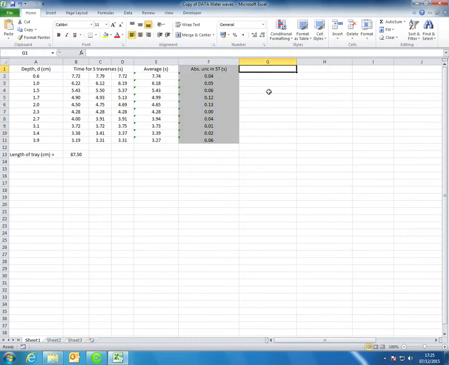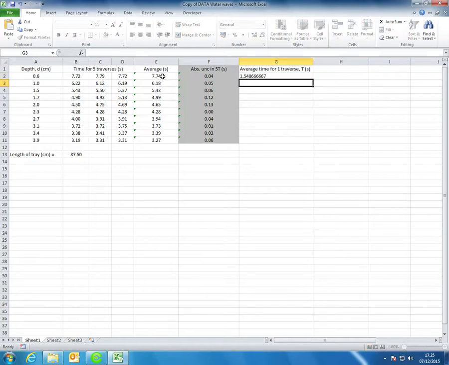Next we want to divide by 5 to get to the time for 1 traverse. So we'll call this t, just to shorten it. And strictly speaking, averaged for 1 traverse t. So that's going to equal this cell divided by 5.